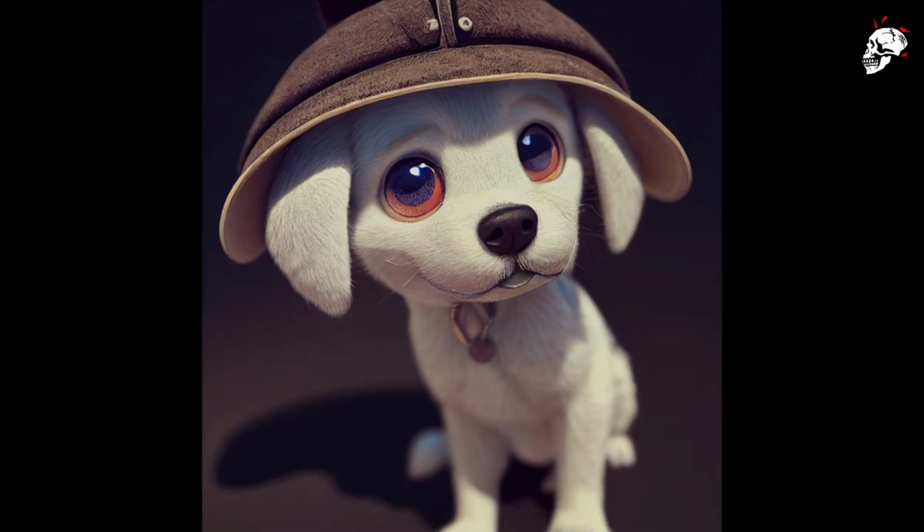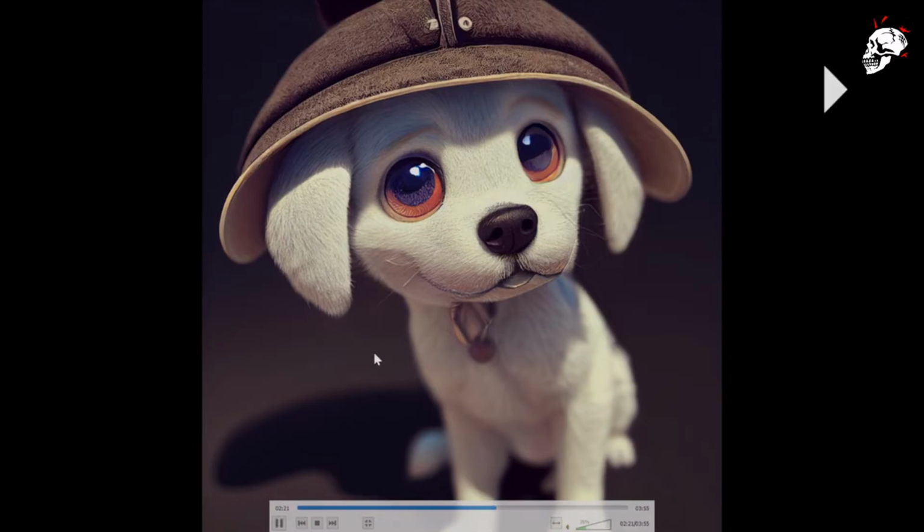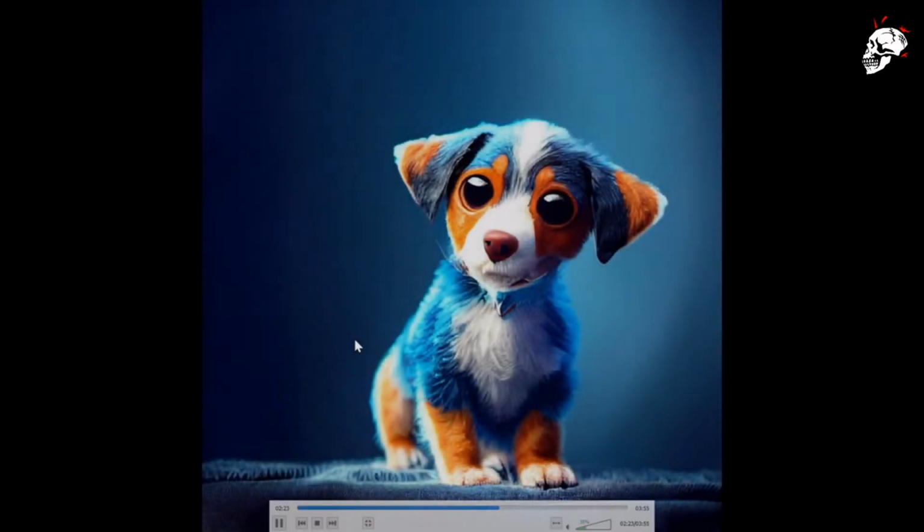Cute dog, Pixar style with hat on. I did like how this one came out with the colours. Again the eyes are not brilliant and the mouth, but you could touch that up. It's a good base model.